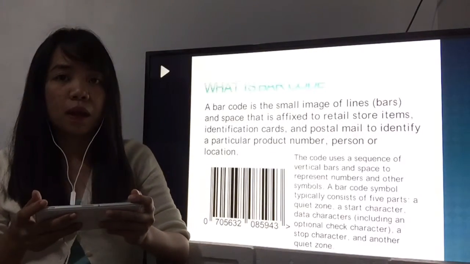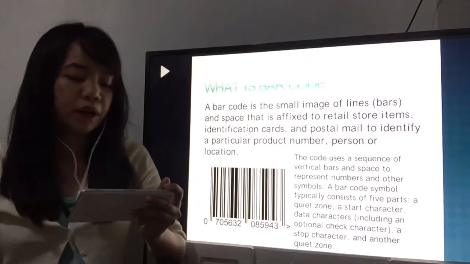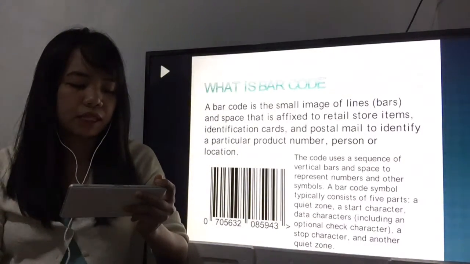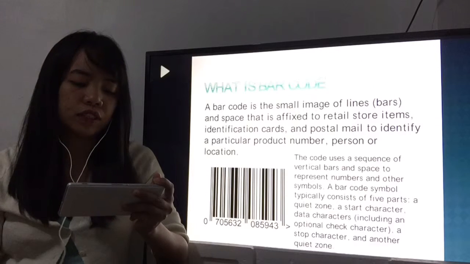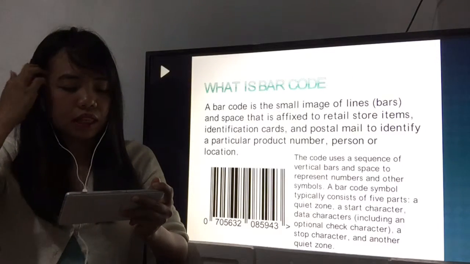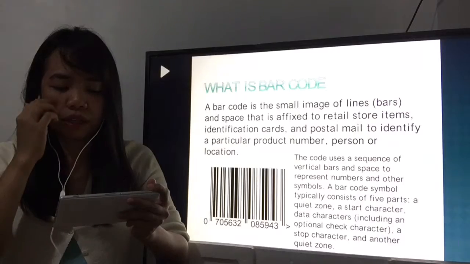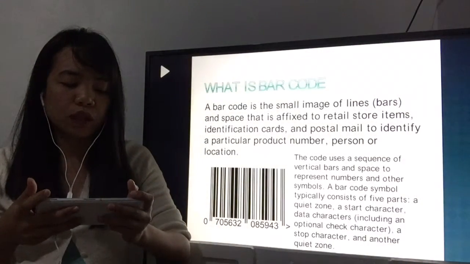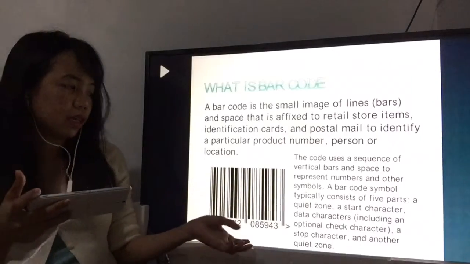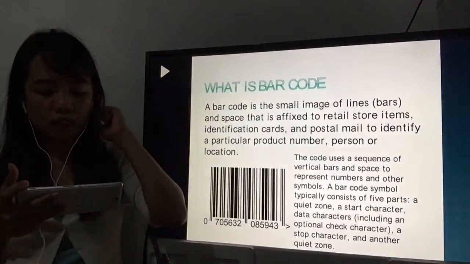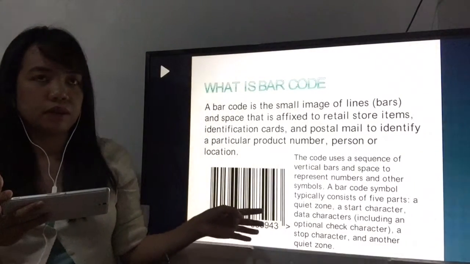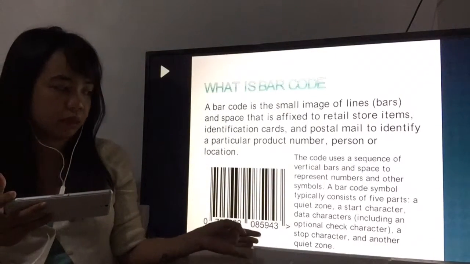What is barcode? Barcode is the small image of line bars and space that is affixed to retail store items, identification cards, and postal mail to identify a particular product number, person, or location. So, ito yung example ng barcode na usually na nakikita natin sa likod ng mga packaging or sa likod ng mga items or product na binibili natin.